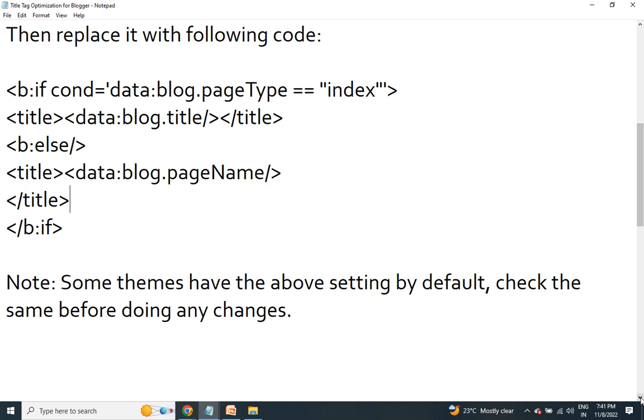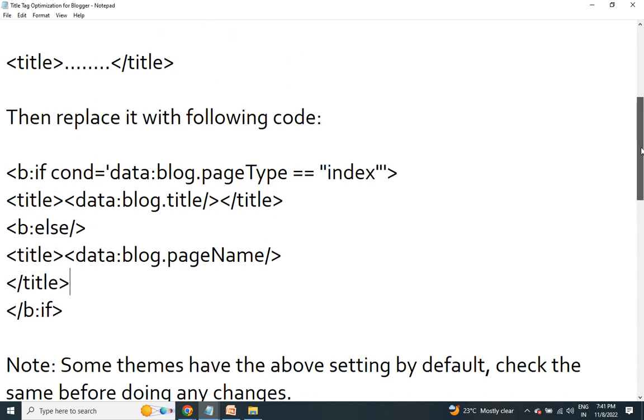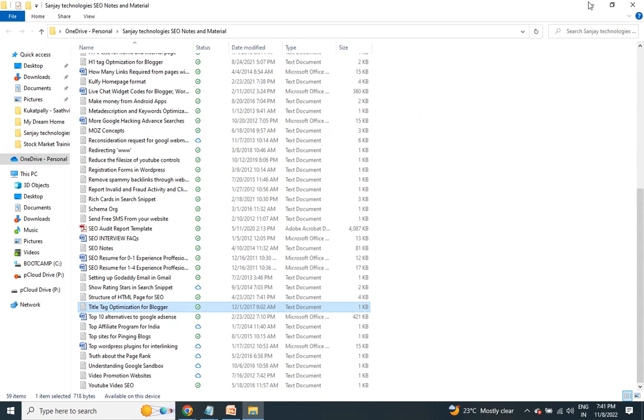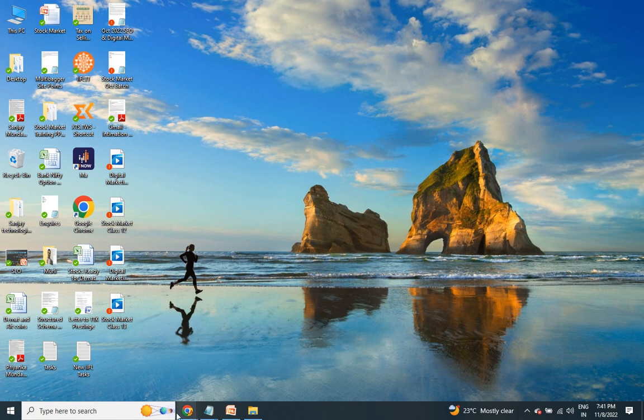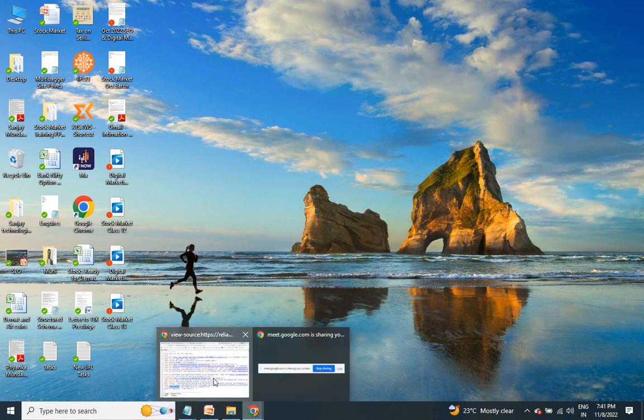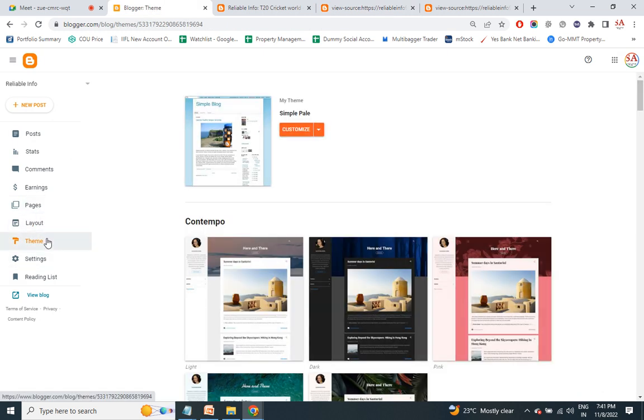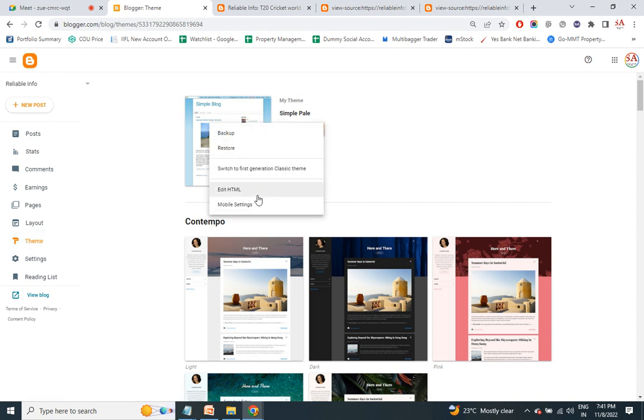Alright, so let us see the setting. Go to dashboard, theme, edit HTML. So let us go there. So go to dashboard, theme. This is where I find theme, right? Within theme it says edit HTML.